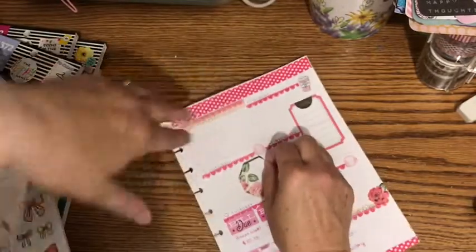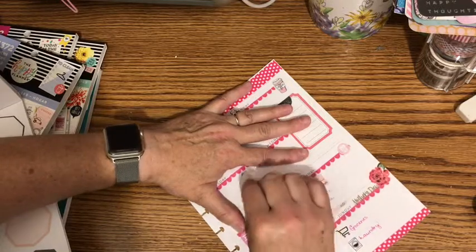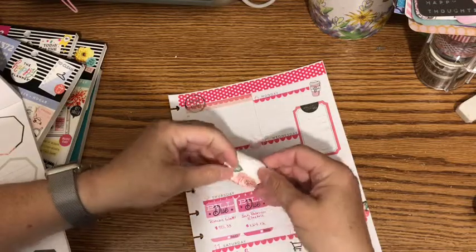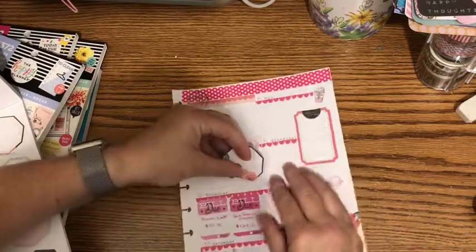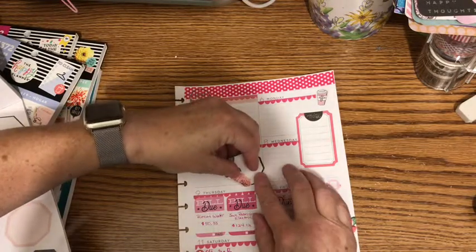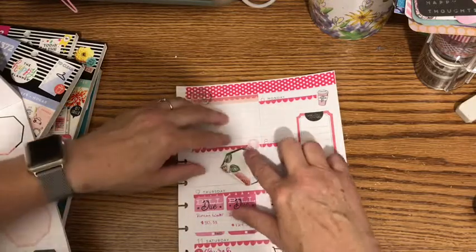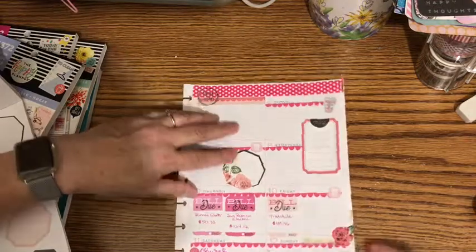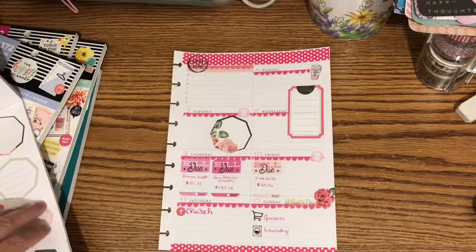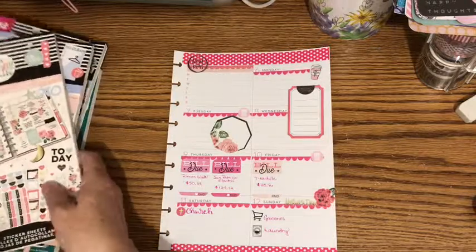well, that didn't work out right. I thought I was putting it down straight because I was matching up the straight edge, but that was wrong. So we need to match up this. Maybe. That's better, but it's not quite. But oh well, we're gonna leave it like that. So we have that. Let me look.